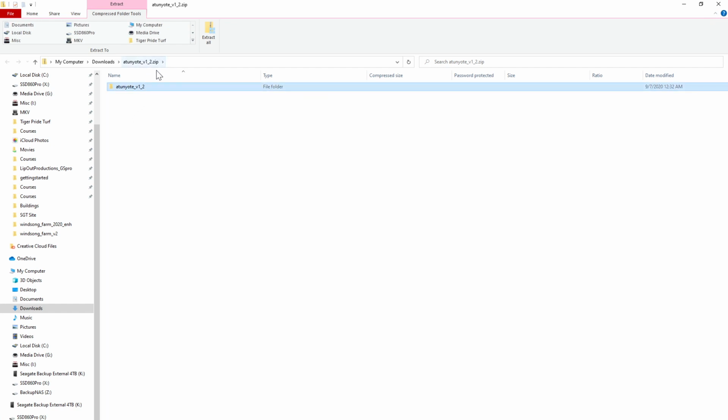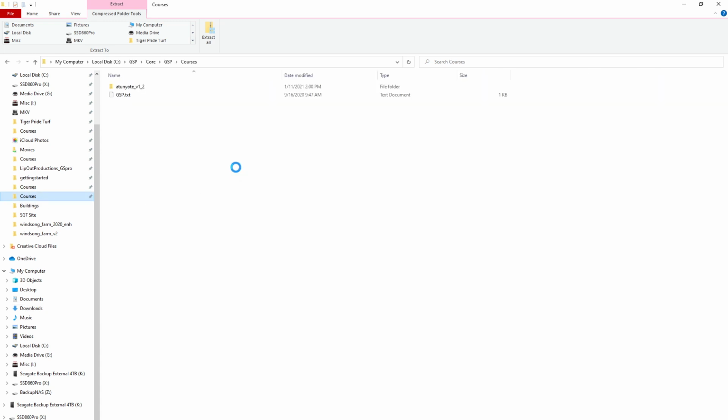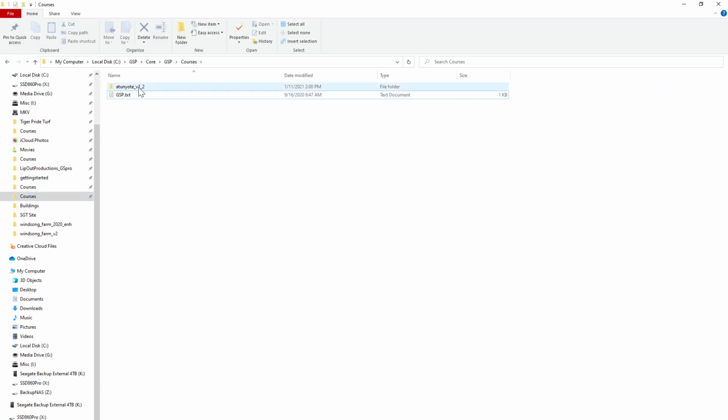So here's where it gets pretty easy. We're basically sitting inside the zip folder right now. All you have to do is click on it and drag the whole folder into whatever that course's quick access that you did. And then it shows up in there. This is how your courses folder needs to look.